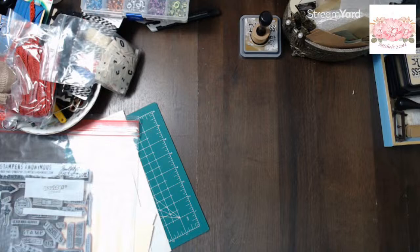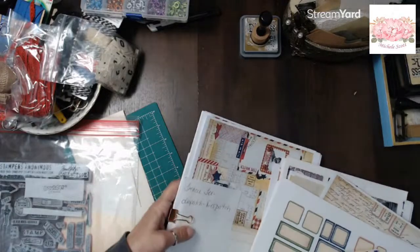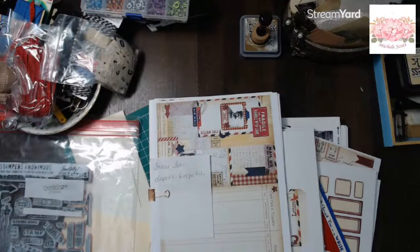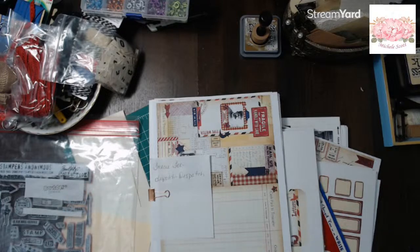But this one right here - don't freak out because this is all printed. This is the actual kit itself - this is the Dispatch kit. Oh my gosh, I printed some - you guys know I go crazy for postal, like nuts for postal. I'm on one of those mats that you just slide across the floor on. So I have to position one wheel on the carpet or I will keep sliding away from my desk.